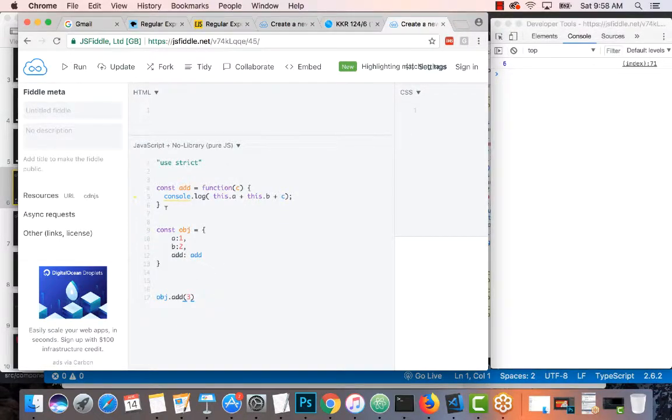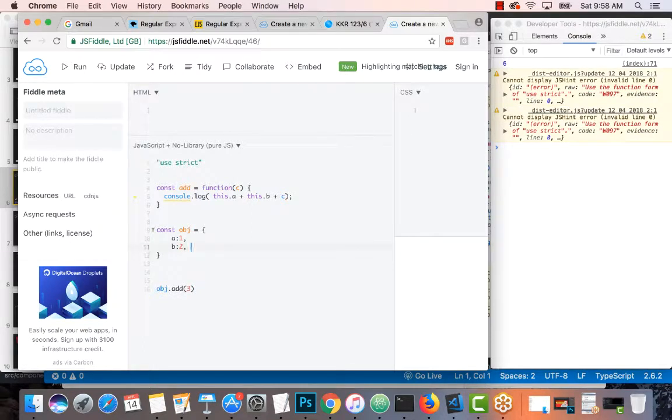So this method has to be attached to some object in order for it to use A, right? Now in this case, I'm just using it like this. But there's a better way of doing it. Because I made this add part of this object, which I don't really want to do. I want to keep the object as it is, but somehow use this method on this object. So that's where call comes in the picture.